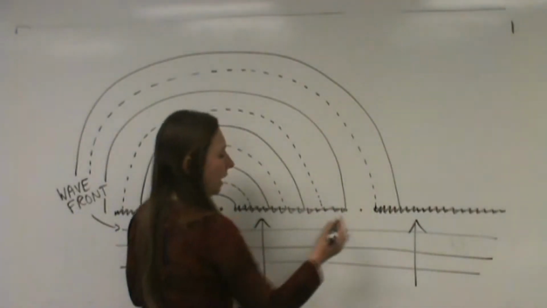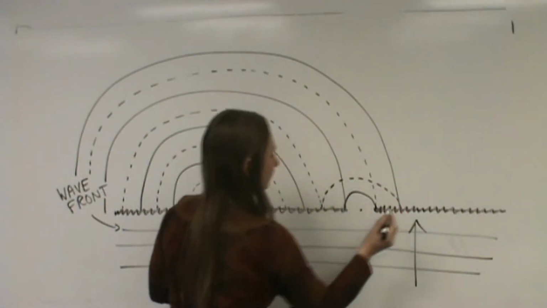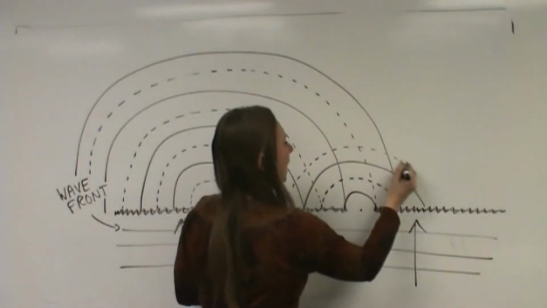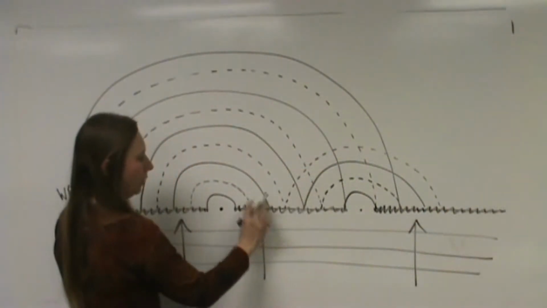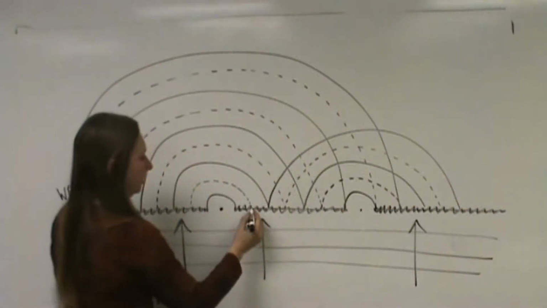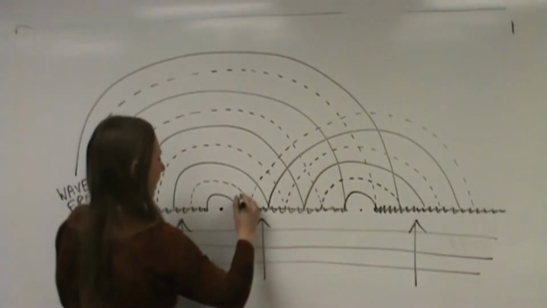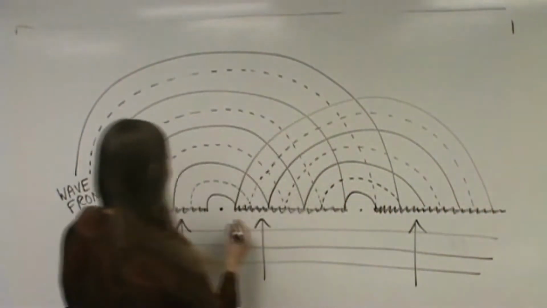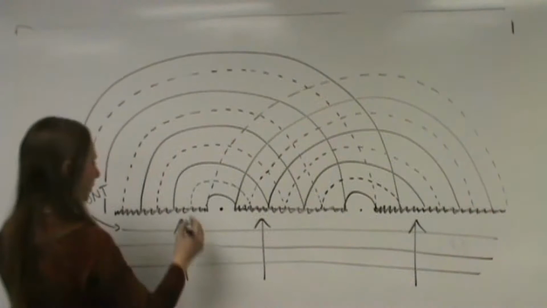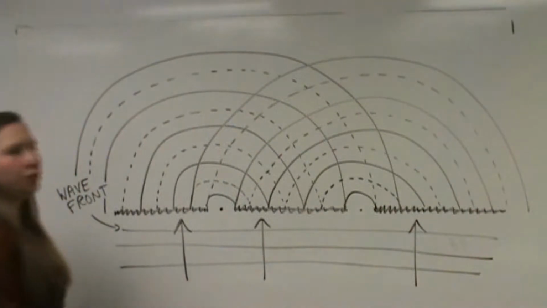Now, I'll put a little dot right there, and we have crest and trough. See how I line up, right here where this one hits? That's where I start the next crest. And this is where I start the next trough, and the next crest and the next trough. My spacing isn't perfect, but it's good enough that we'll be able to see the constructive and the destructive interference.